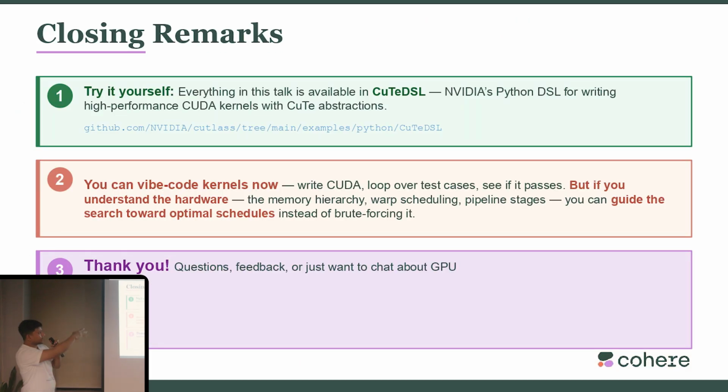Yeah, so you can try this yourself. There are a bunch of things present in CuTe DSL, and maybe you can vibe code as well. You can put this slide in, go to CuTe DSL, say Claude Opus 4.7, and then it can do some stuff. But the thing is, you should know the hardware if you want to get optimal schedules really fast. I have been using Claude a lot, but it basically moves into a doom loop really fast, and then it doesn't give you a good kernel. If you know the hardware, you can basically tell Claude to do a lot of stuff for you.